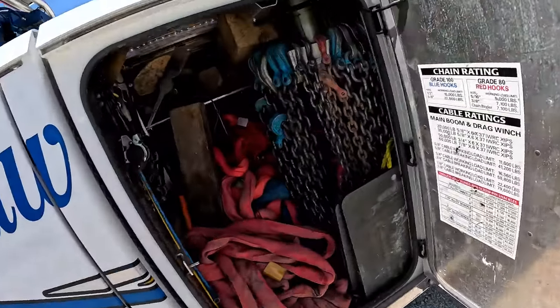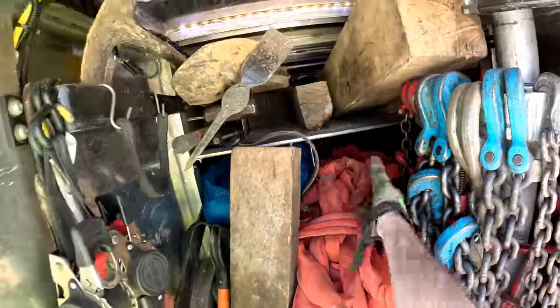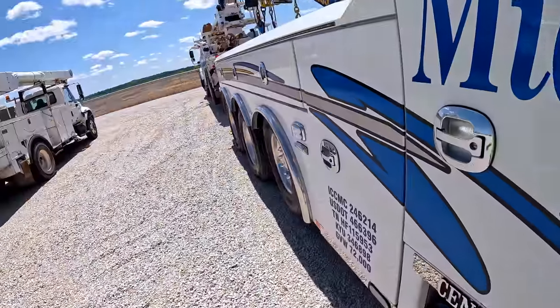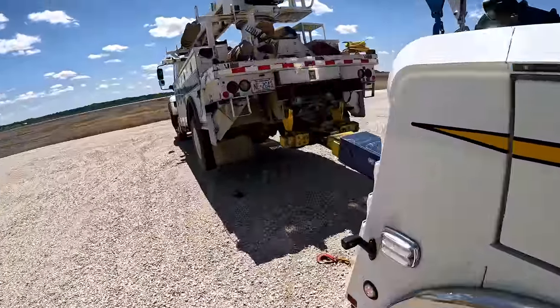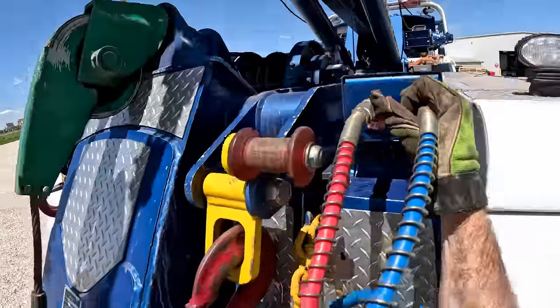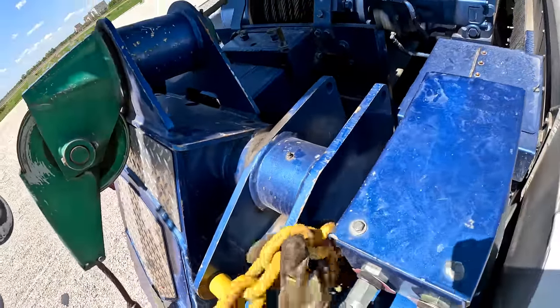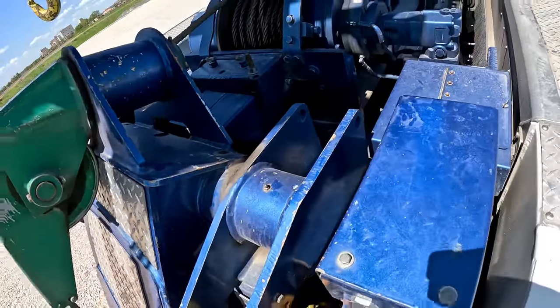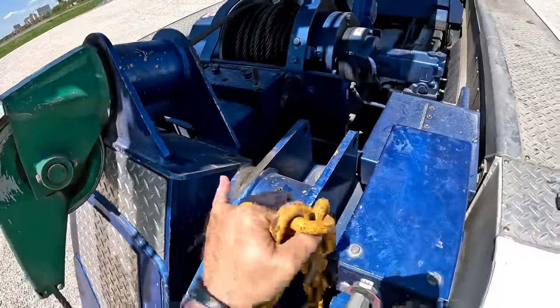I know the walk around videos that I have are several years old. We've added a lot of equipment, a lot of tools and stuff, especially this truck. We've added different lights and other stuff. We'll get around to it.